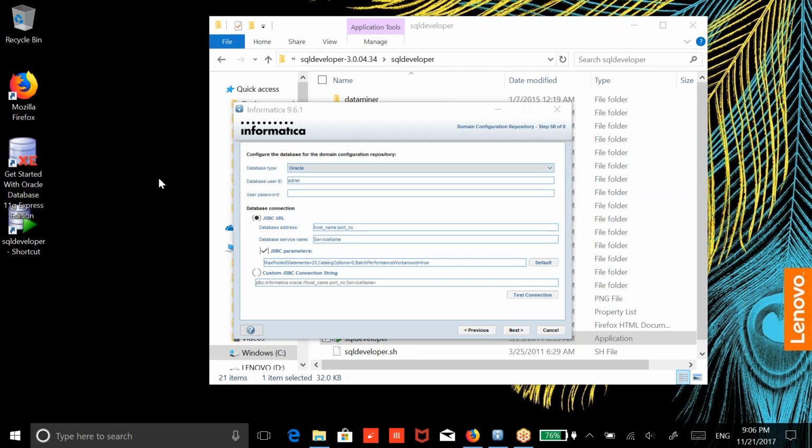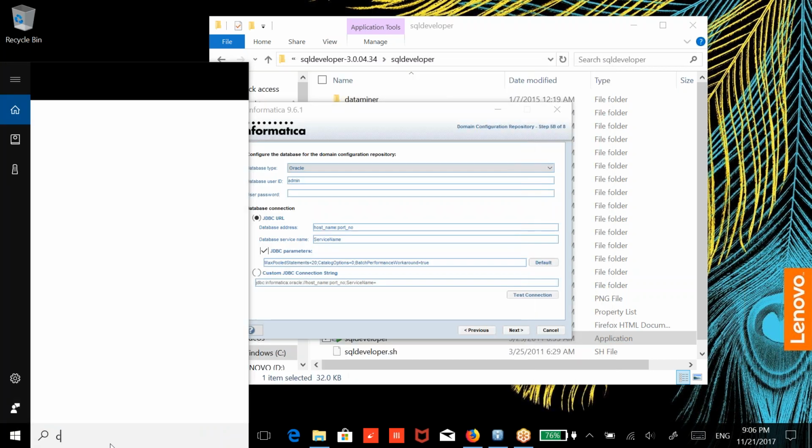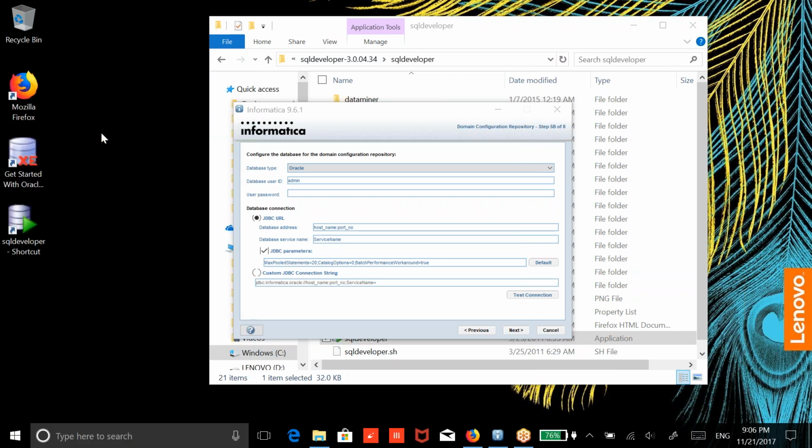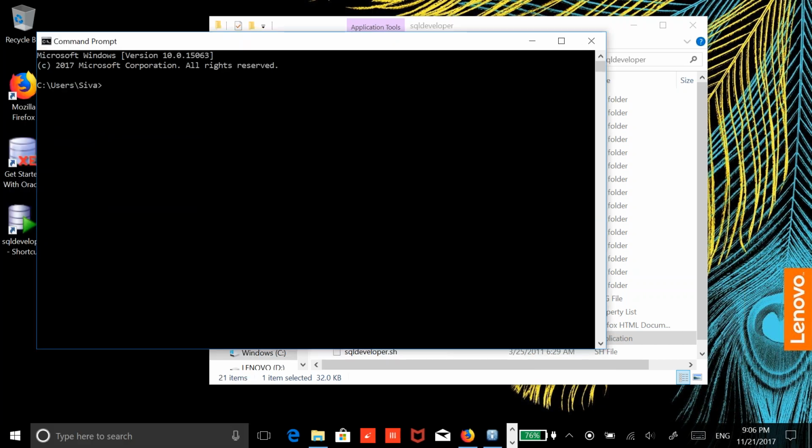Go into the command prompt, CMD. Type sqlplus, without a gap, and press Enter.